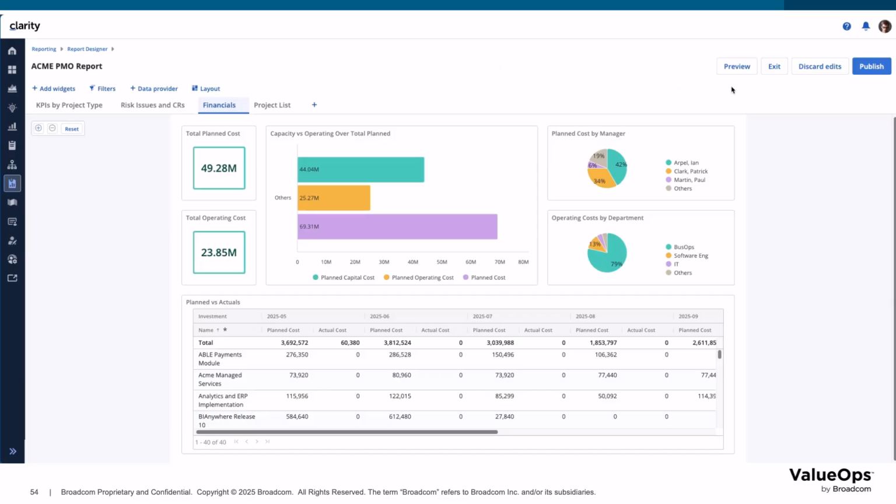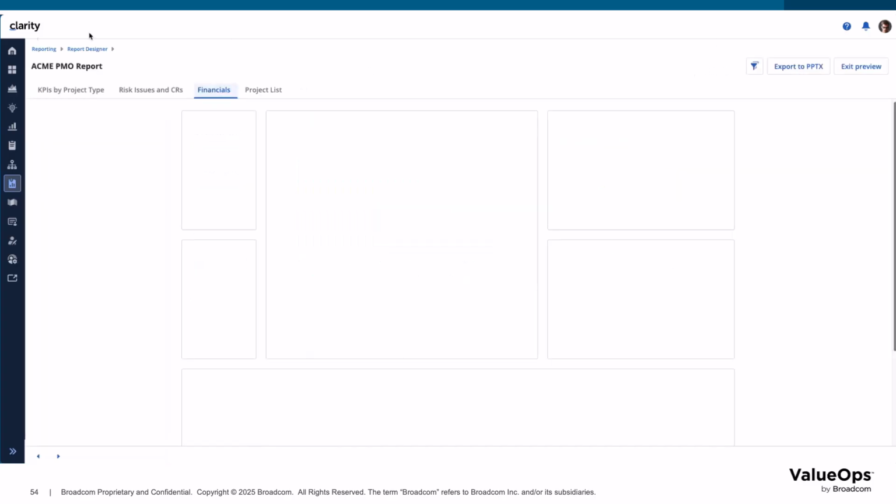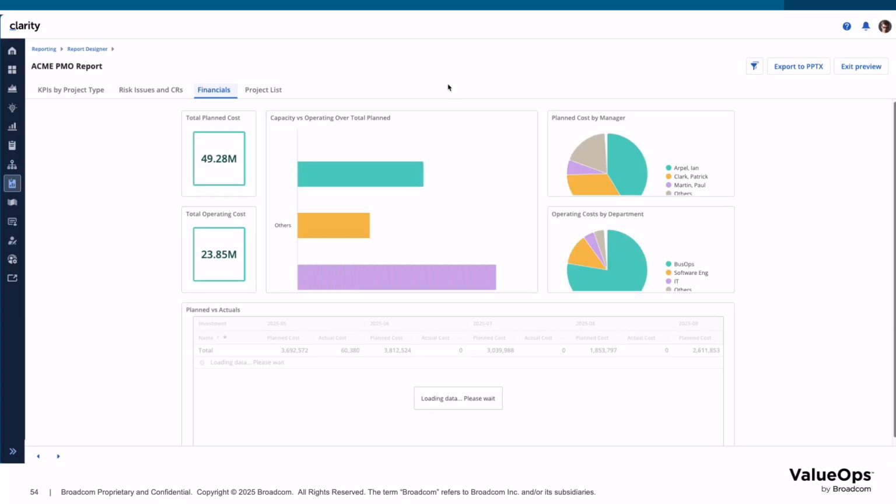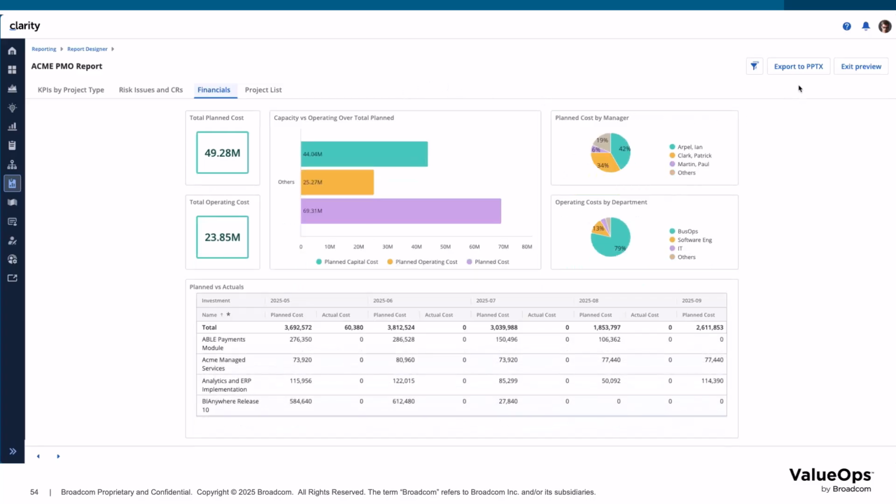We've also added a preview. The goal of the preview is that you can view how the end user would view the report without having to publish. Given that Clarity is an enterprise system, you want to make sure your report is correctly configured before you show it to your end users. So when I click preview, it's going to show you how it looks to the end user. We remove the toolbar once we get into preview mode. And end users also have the ability to view the report in PPTX or PowerPoint.